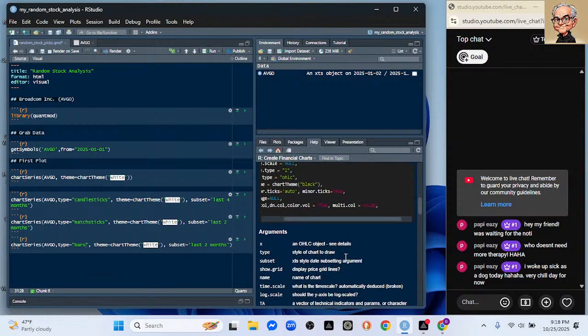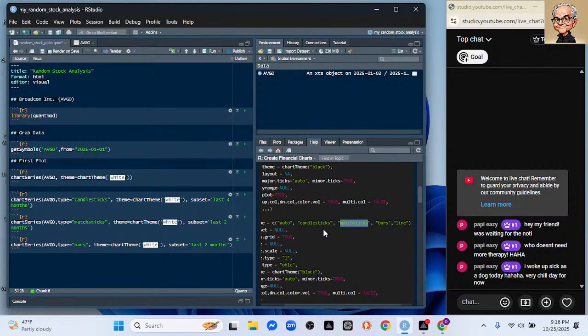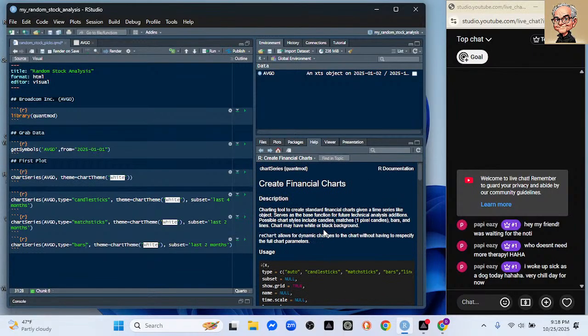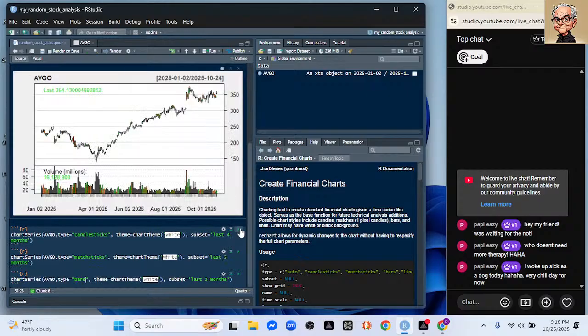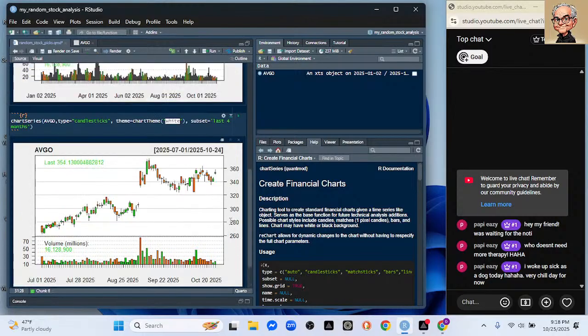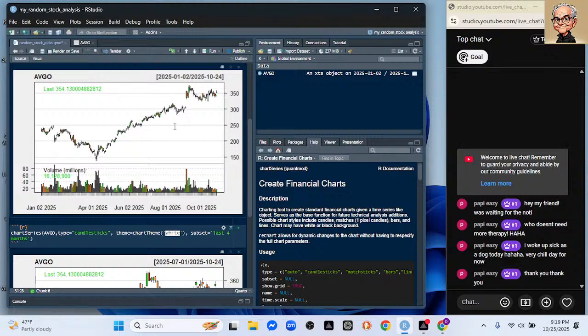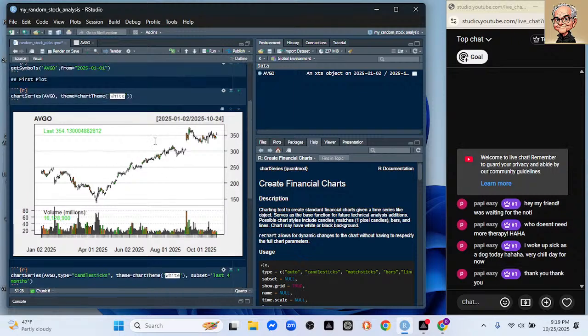Let's see. So now I come back up here. So what we've done is that we've created very quickly with single line functions 3 very useful plots. We got a candlestick plot up here, right? Where is this? This is just a standard line. No, this is actually interesting enough.